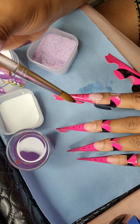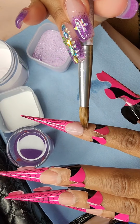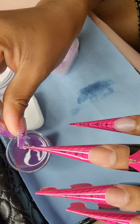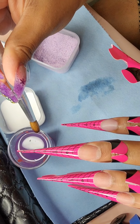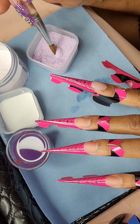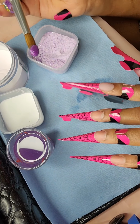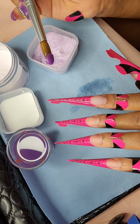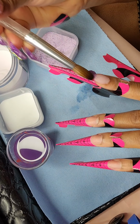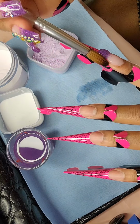I should go around the cuticle. Oop, make sure I'm in camera view. I should go around the cuticle, the nail bed, rather. Put in there, drag that along. And now I'm going to go in with my purple glitter chalk that I made myself. We're going to let this chill for a second. It's thickening up, so it's going to be less runny and easier to work with. And we're just going to put that there and kind of form the nail shape of our desire.